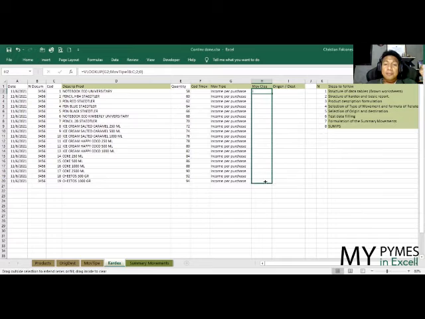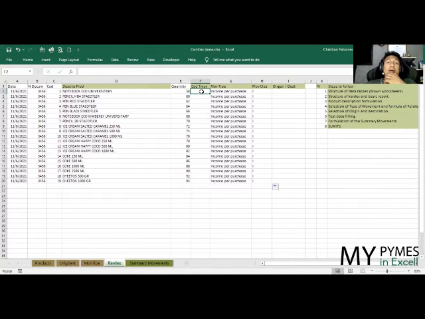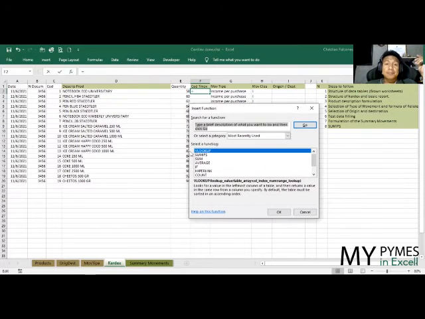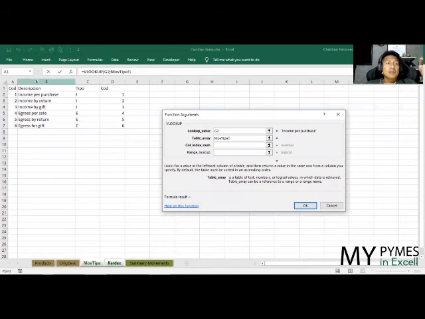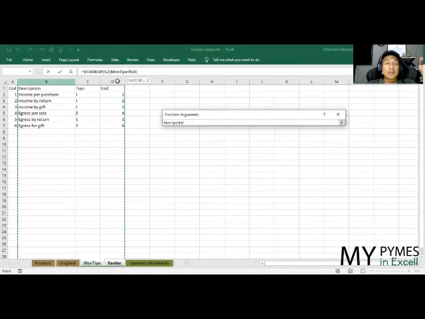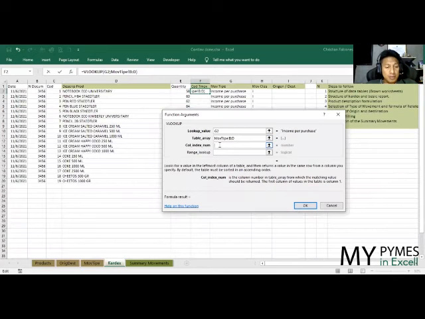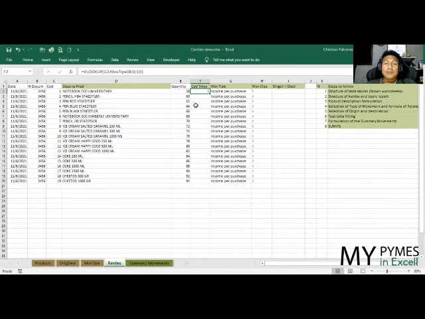E or A. At this moment, only E. The code of the type of the movement type. Again, VLOOKUP. What I am looking for, the description, table array, again the source, since the description to the code, the three column, just remember it, column 3, and precision 0, so fine.